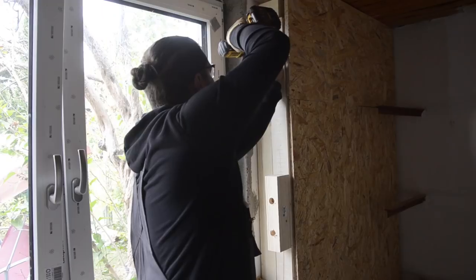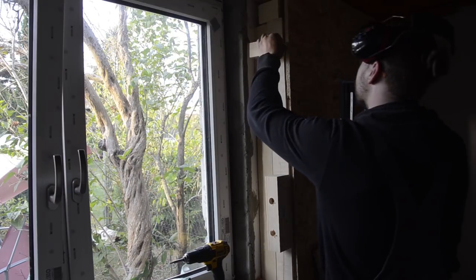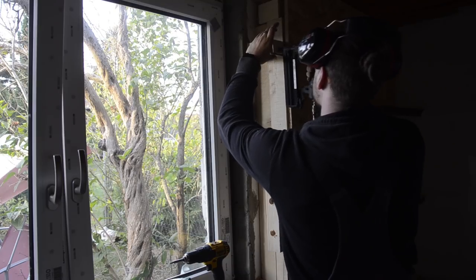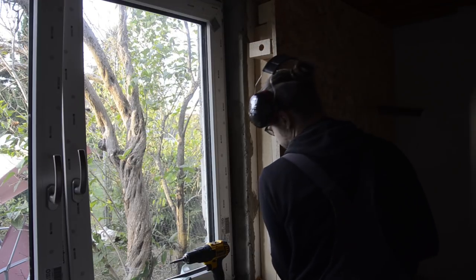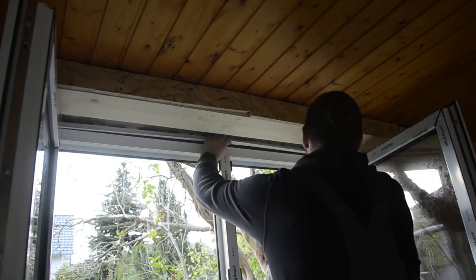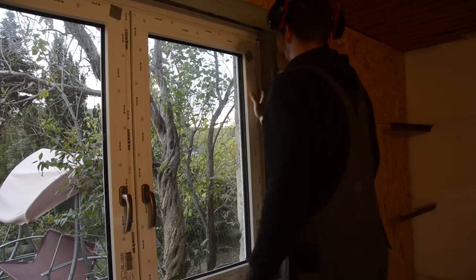I attach small blocks to the right side of the window to be able to cover this part as well. Here I can hide mineral wool leftovers later. A few strips to give the window a clean fitting. Then I start the framing.